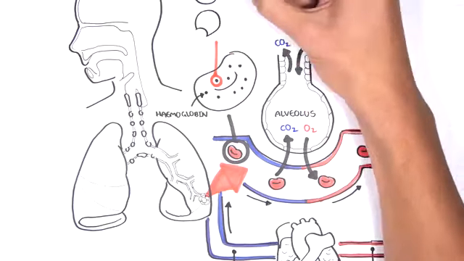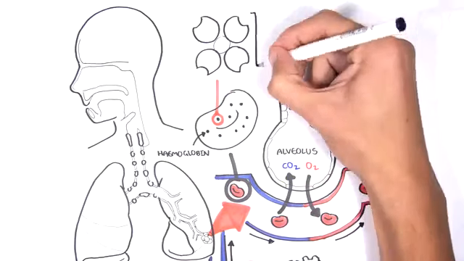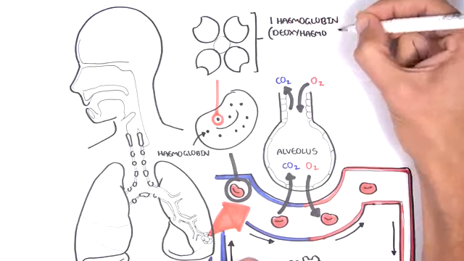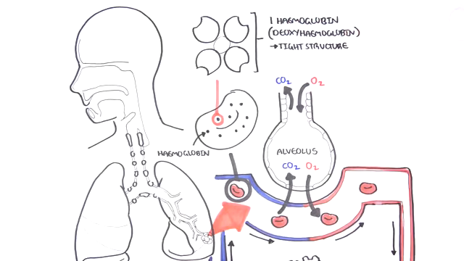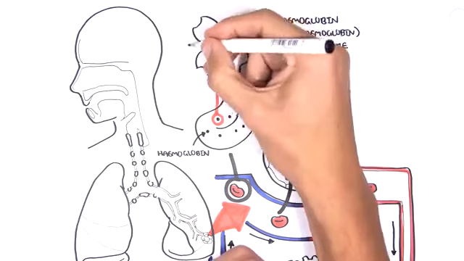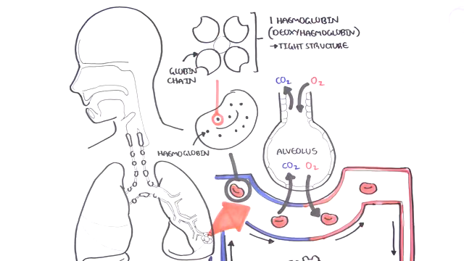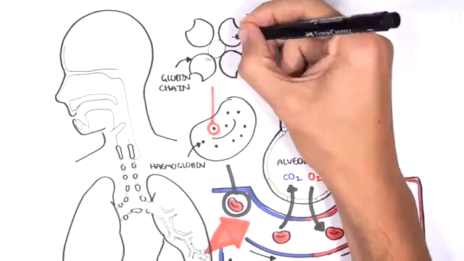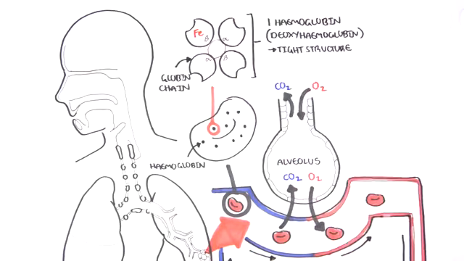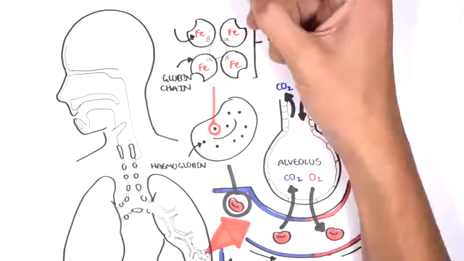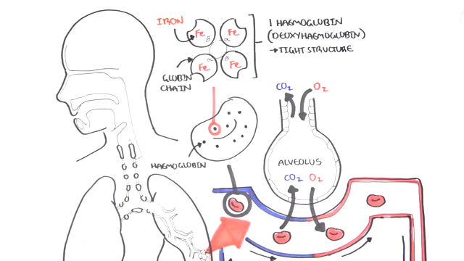In deoxygenated blood, with deoxygenated hemoglobin, or deoxyhemoglobin, the structure of hemoglobin here is referred to as a tight structure. Hemoglobin, just recapping, is a protein made up of 4 subunits, each of which contains a heme moiety attached to a globin chain. And each globin chain contains iron, where oxygen normally binds to. Each of the 4 iron atoms in hemoglobin can reversibly bind one oxygen molecule.